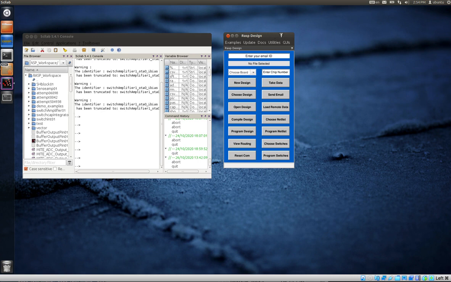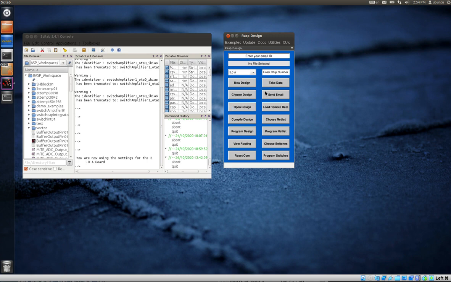There are many different key buttons here to look at. One of which is you can pull up a new design, choose a design, open up a particular design, compile a program, or take data. Each of these buttons has various key aspects to it. If I want to work with a particular board type, we have a few different types. I'm going to be using a 30A board, and I'm going to be using chip number 89, which is a board I use often personally. And then we can, from this, use multiple aspects.